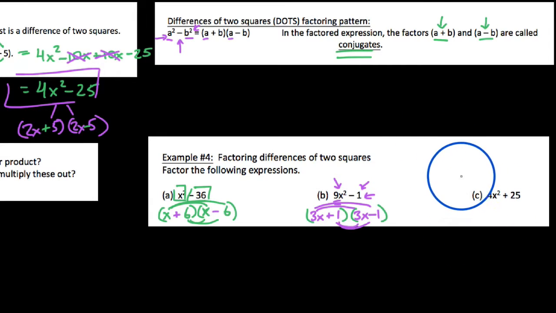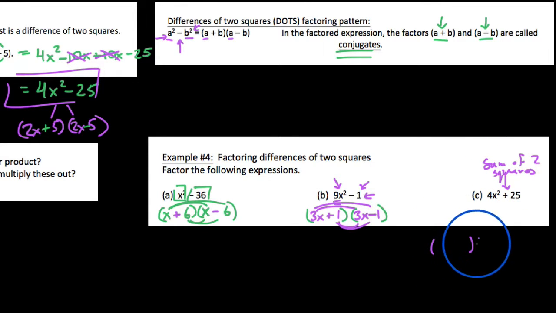The interesting thing is, I want to point this out here. This is not a difference of two squares. This is a sum of two squares. And what I would encourage you to do is try to factor this one. Would it factor into, I guess it'd be 2x and 2x, because 2x squared is 4x squared. And then we say, what could I square to get 25? It'd be 5 and 5. Does this factor, if I put a plus and a minus here?